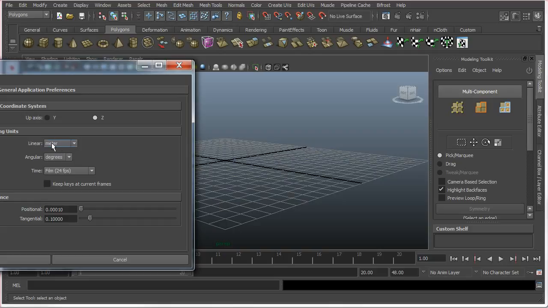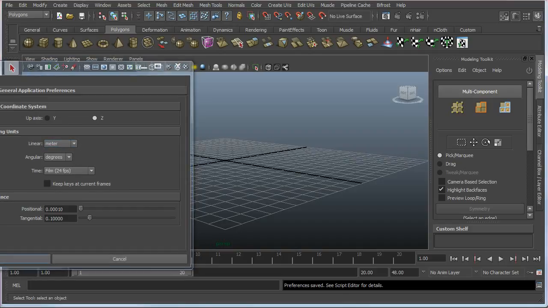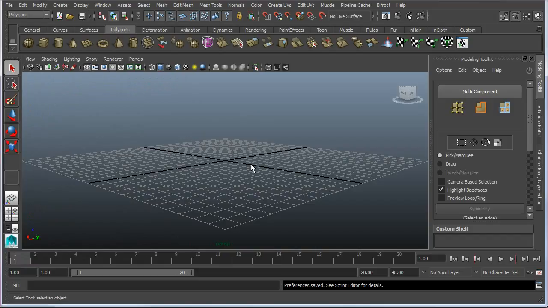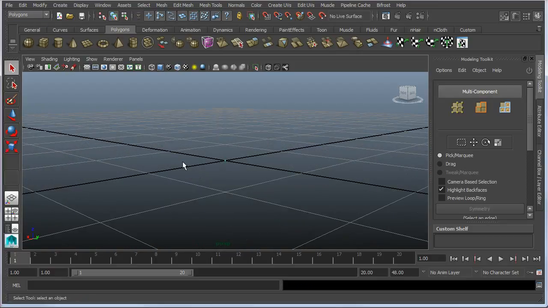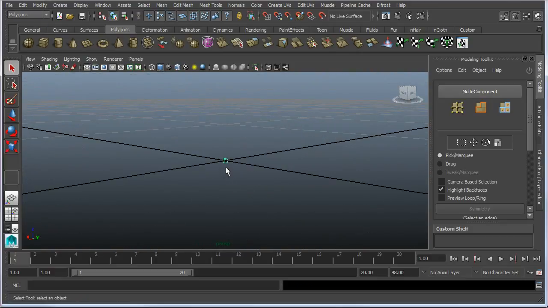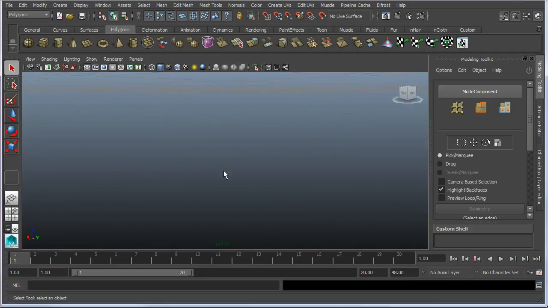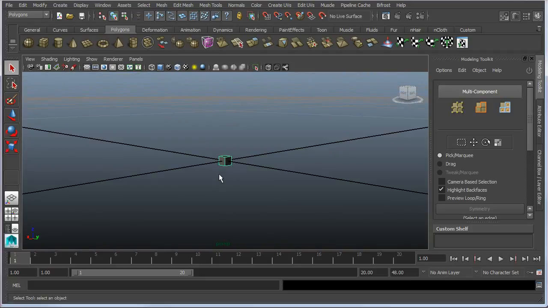This, however, will not stay put. So when I save this, it's saved, but it's only saved for this project. It's not saved in the overall Maya. So when I close this and reopen it, I will have to reset that again. But when it's part of your project, it's okay. And you can see how small my cube looks now compared to what it was when I was building in centimeters. So that's a funny thing to see.